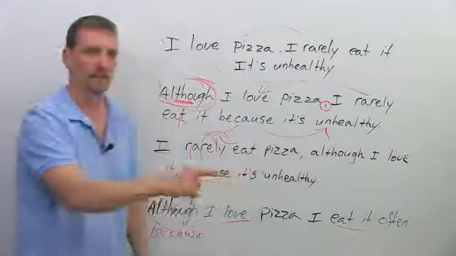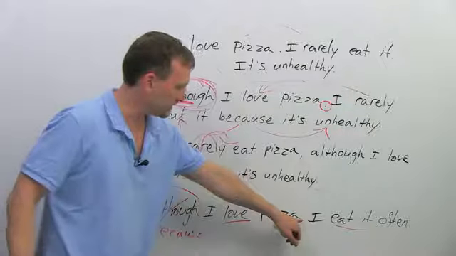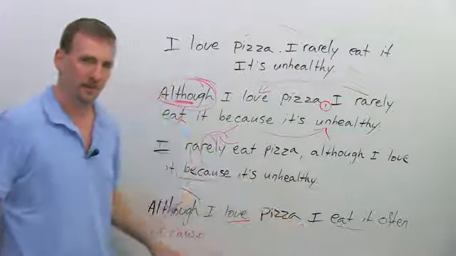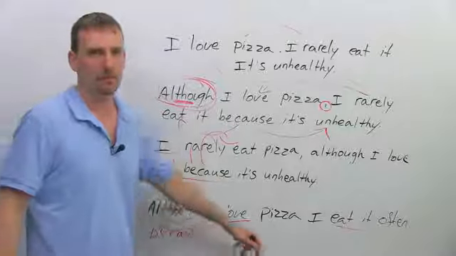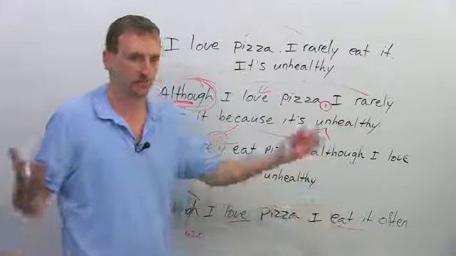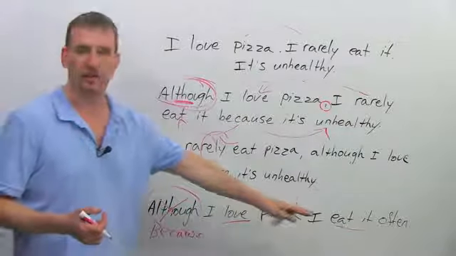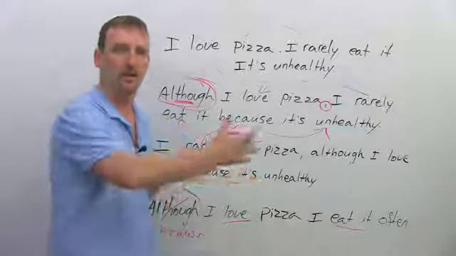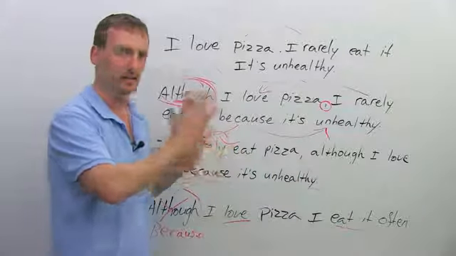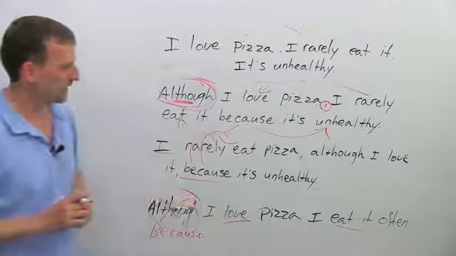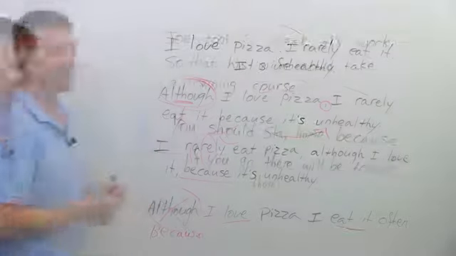Because I love pizza, I eat it often. Notice here I didn't put the comma. With because, it's very uncommon to use the comma, but again, you could, you don't need to, because the relationship is very clear. You have two separate clauses here. Leave it out, it's fine. Okay, let's look at some more examples.